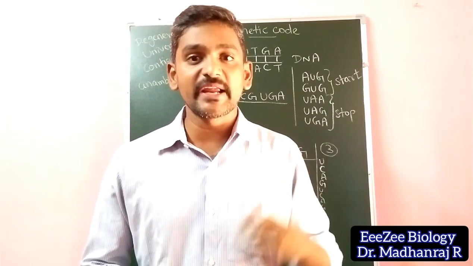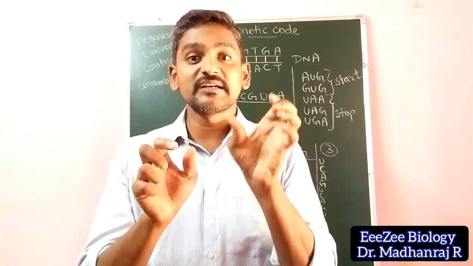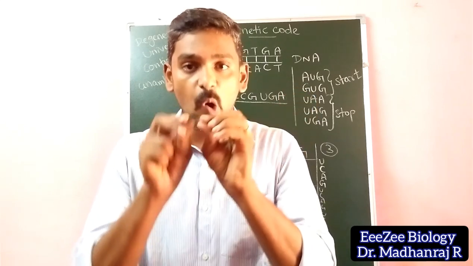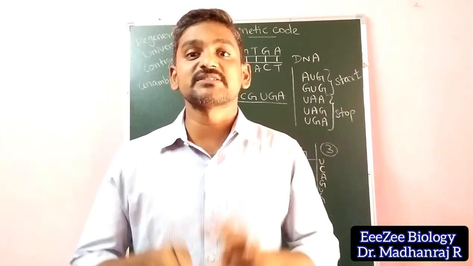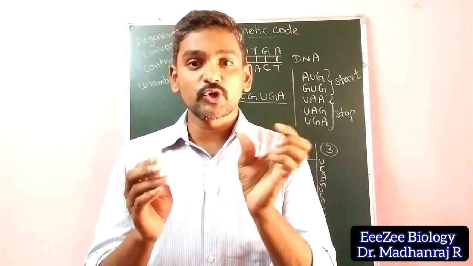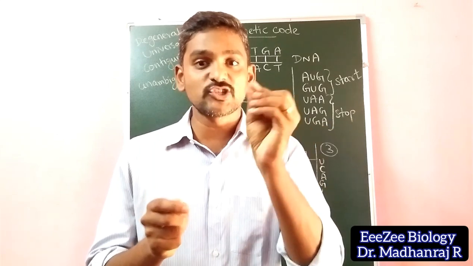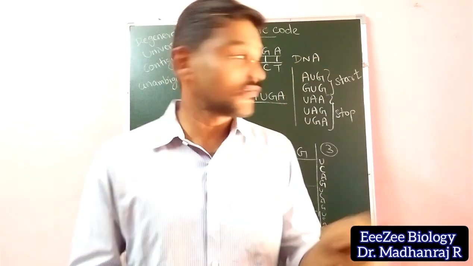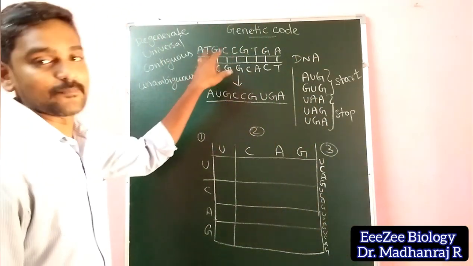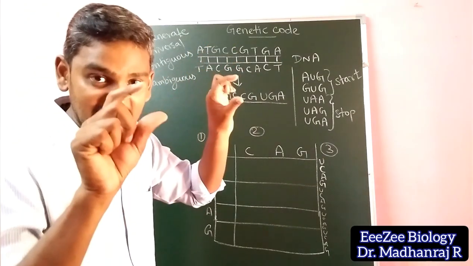So what is the genetic code here? The sequence which is present in the RNA denotes the genetic code. All these bases present in RNA will be separated into three bases, and those three bases denote each code. It is a codon. DNA consists of two strands in a double helical structure, that is, double stranded DNA.